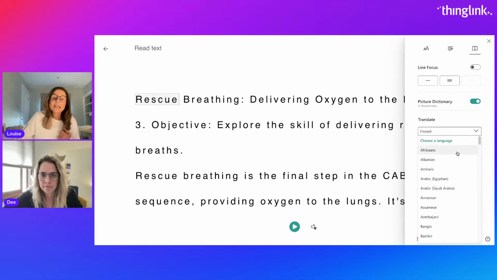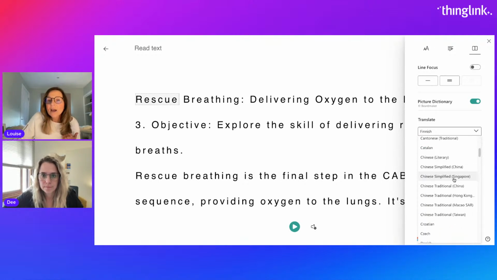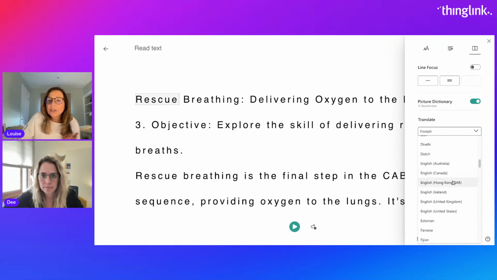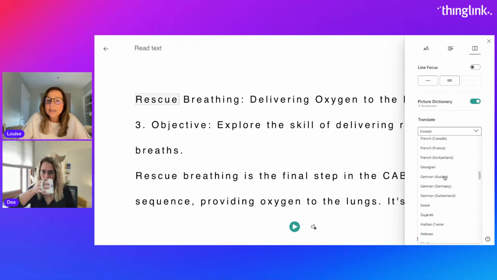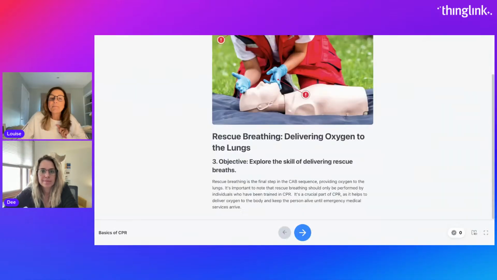So at the moment, I can see Afrikaans is there. If there are any other languages that you want to see in there, I would suggest you go through and have a look so that you can see all of the languages. But yeah, it's pretty comprehensive. There's also another translation tool, which I'll come on to in a short while. But we want you to have the comfort and confidence that immersive reader is baked into that particular scenario.